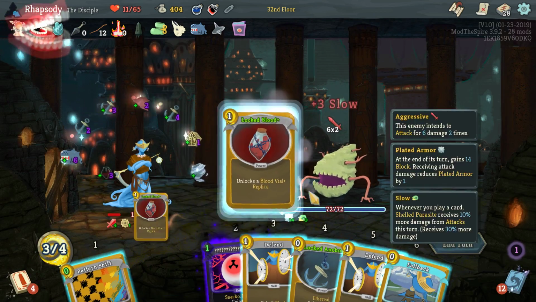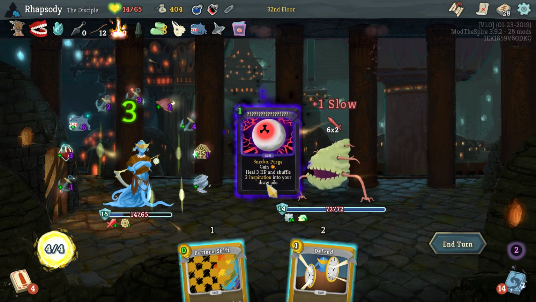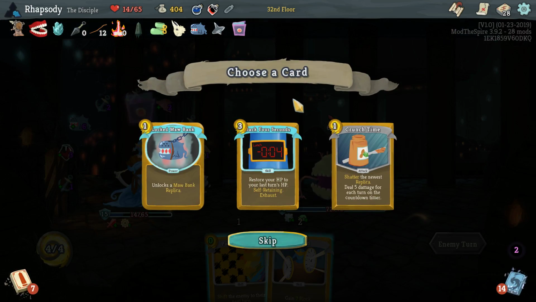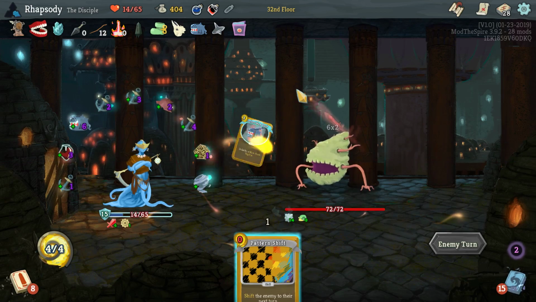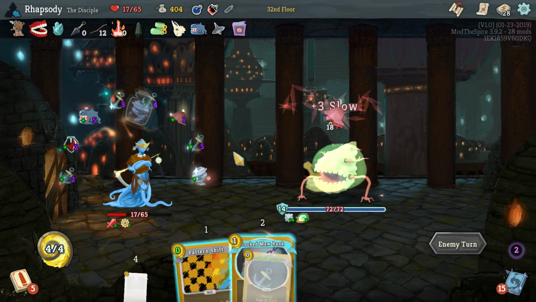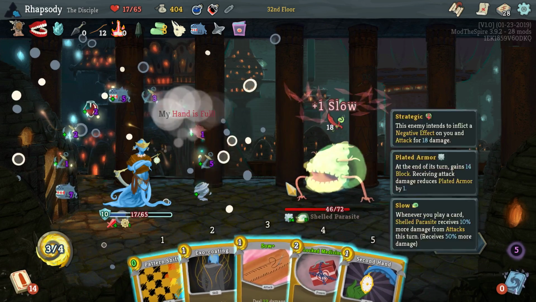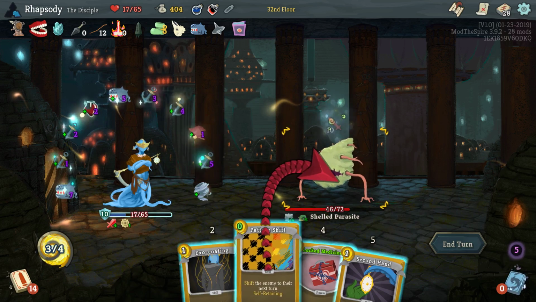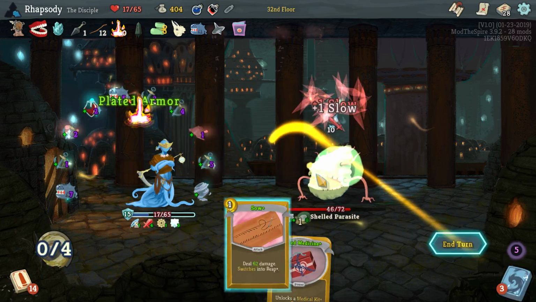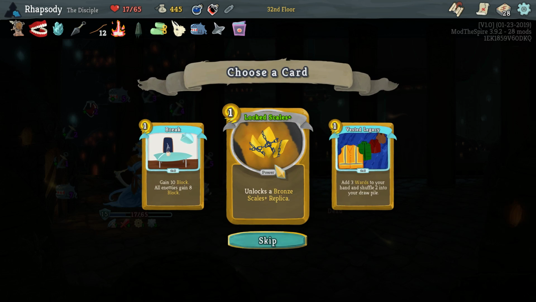Locked blood out of there as quickly as possible. Just trying to heal up as much as I possibly can before we end this combat, and get as much HP as I possibly can out of this combat. Sweet! It's pretty good heal, and it's pretty good money that we even got there.